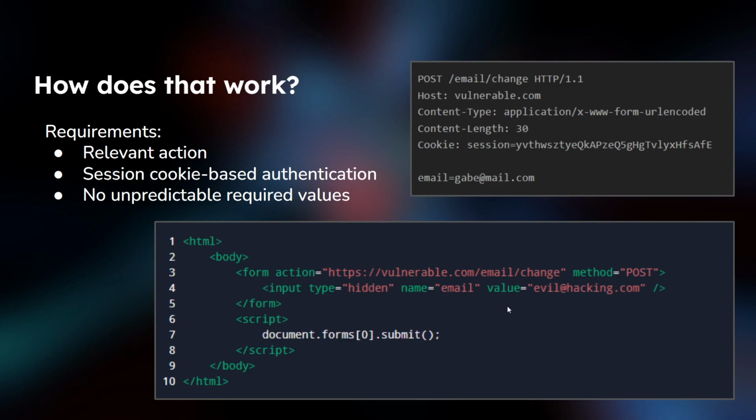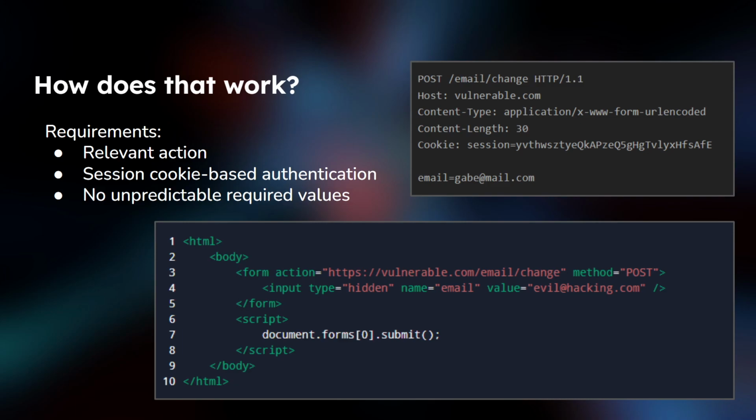But in this case, it sends the filled out form that changes the email to this value to the vulnerable site. The issue in this case is they would have to click on that form to submit it, which we could get around by adding some kind of logic like on mouse movement or on mouse hover, submit form. So it wouldn't be that big of a deal to add that in.